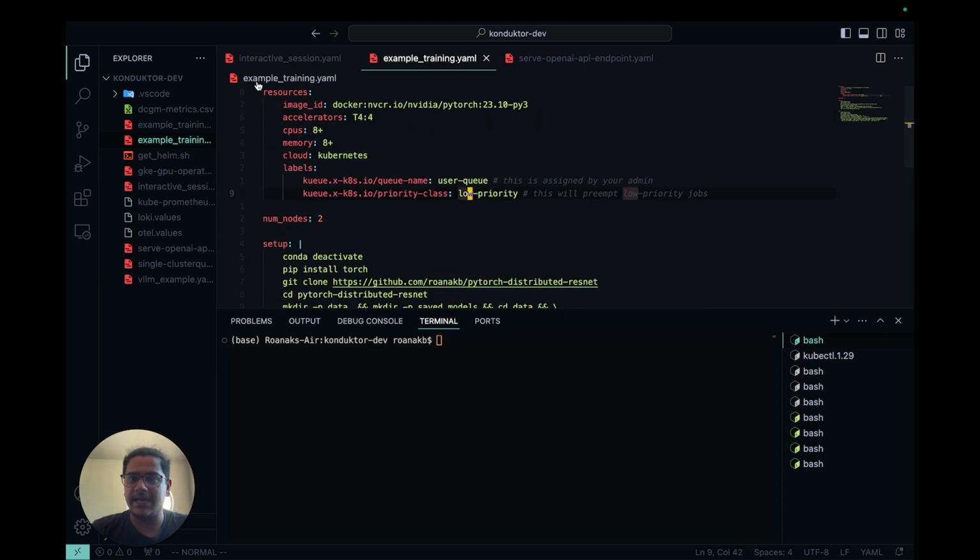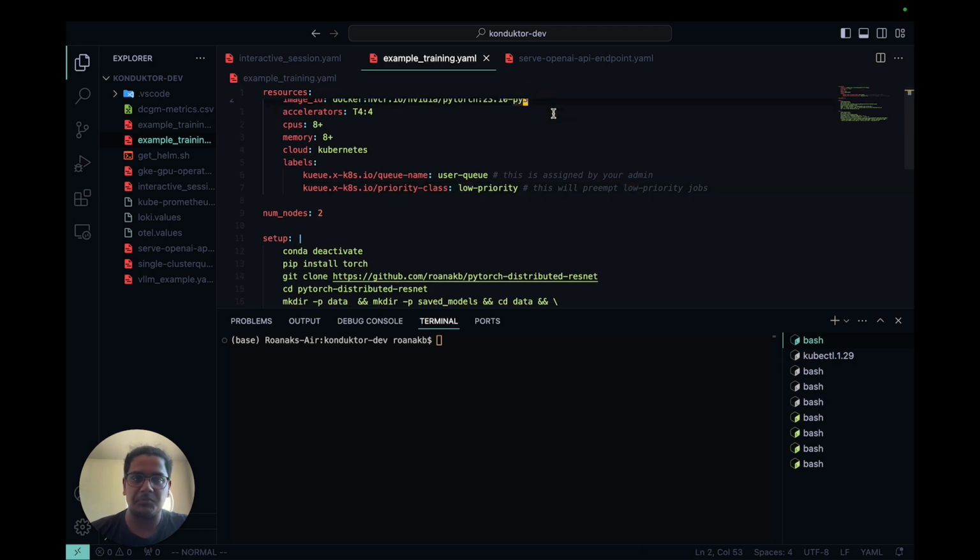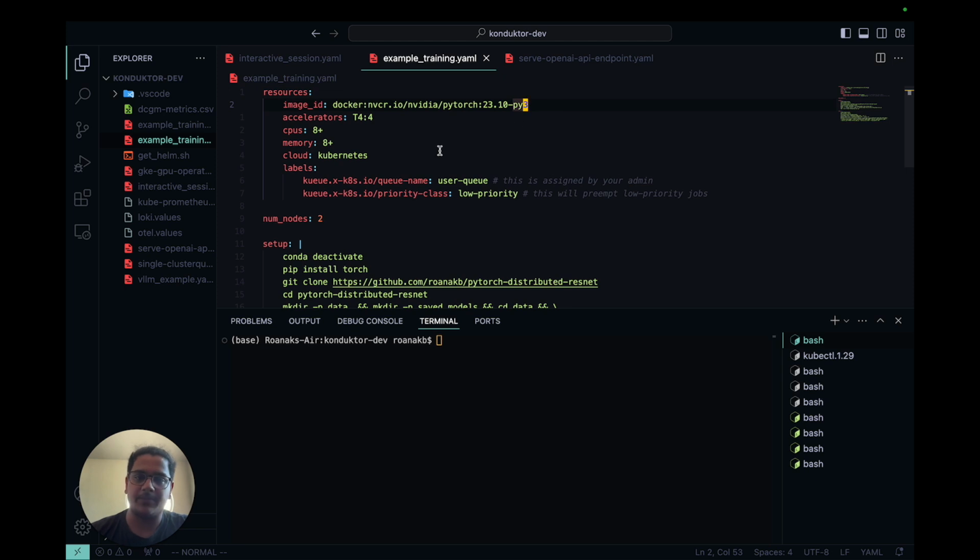First of all, we have you submit jobs with this YAML file, and one of the important things to define is your resources. So first of all, we have our Docker image ID, so that's super important. Ensure that you have PyTorch, all of the right CUDA drivers, and everything installed with correct dependencies. We specify our accelerators. Now in this cluster, I'll be using 4x T4 nodes, so 4 T4 GPUs, and 2 of these nodes that I have access to.